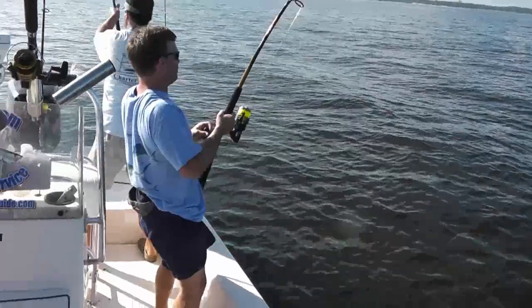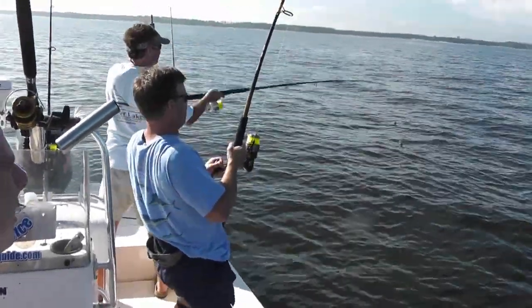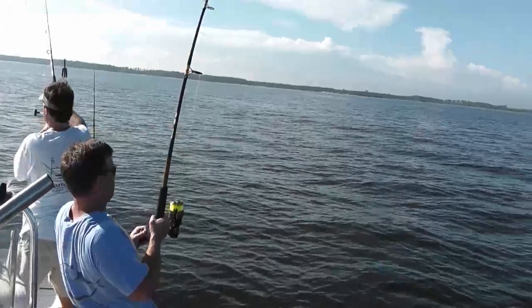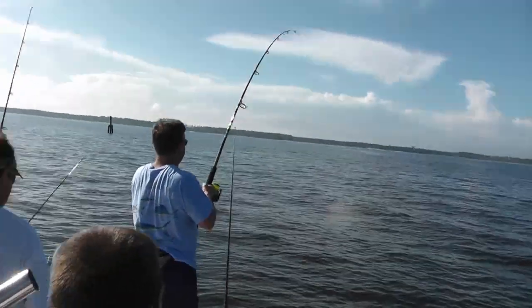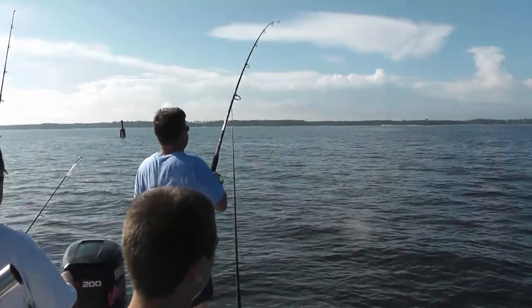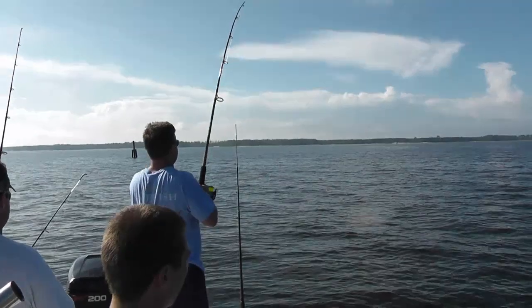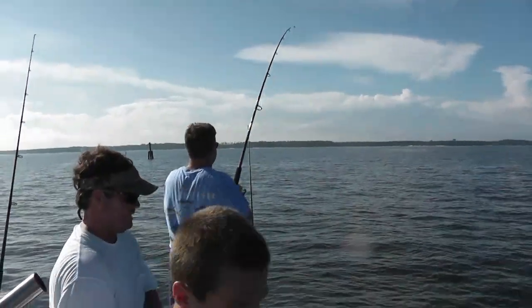He took off. He's way out there, buddy. He is out there, hard man. He's running good. He's on a good run. He's way out there. He'll turn and start swimming to the boat, like sometimes kind of fast. Justin knows what he's doing. This ain't Justin's first time. He's pretty strong. Yeah, he was out there. He took off. Fish is gonna wonder what happened to him.